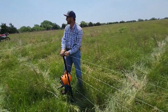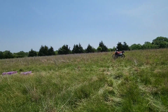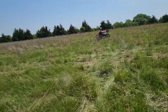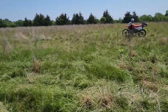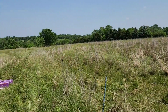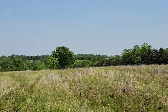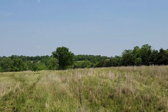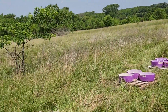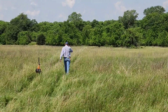Okay, so now we're out of smart fence and we're out of posts. We've got a little bit left that we were going to hook into up here, but we'll bring it to meet this. So this fence goes on down to the north, probably 300 yards or so, and hits our perimeter fence, and that's where our power source is. And then the other perimeter where we started this one, there's power that goes around this perimeter, so we hooked into it.